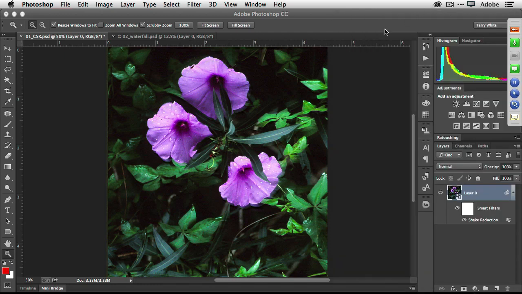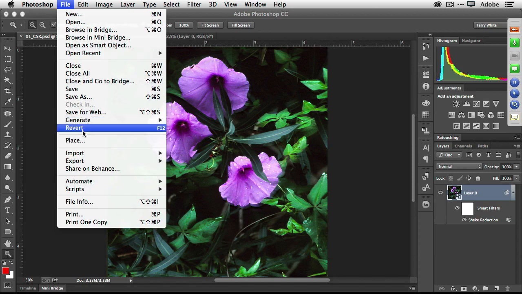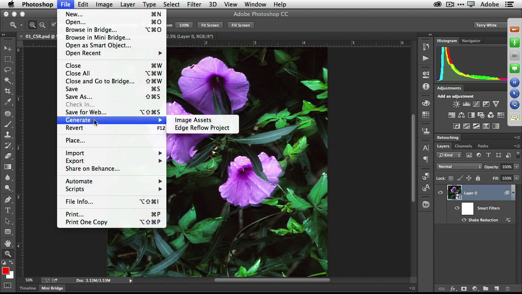Great. Next question is, I have the brand new update to Photoshop CC, but don't see the Generate Assets plugin showing up. How do I get the update? If you don't see it, then you don't have the latest update installed. That's because it's not something you have to do anything extra or special for. But keep in mind, you'd have to turn it on in the preferences first, because you won't see it under the file menu. Like I won't see Generate here if I didn't turn it on in the plugin.